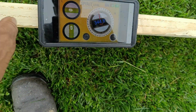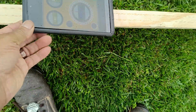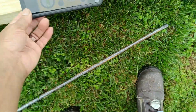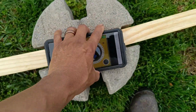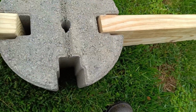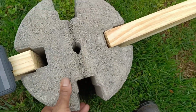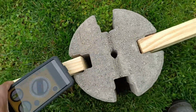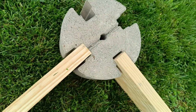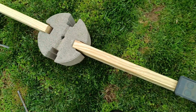Wait a minute. That's a little bit off. So we gotta go a little bit that way to level that out. And this definitely is off a little bit right here, I can tell. So this needs to be pushed up a little bit. That needs to be pushed up a little bit right there. And then this, that looks like it's pretty level. So we're gonna put the other layer up and then we're gonna put the rebar on it.